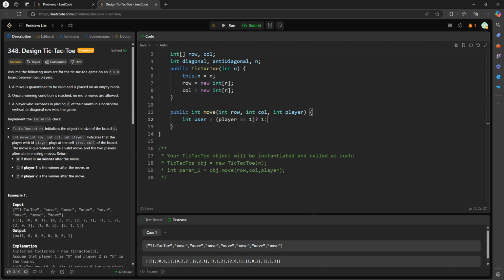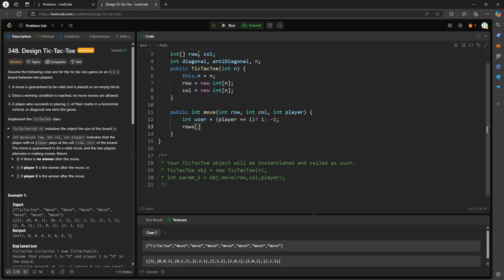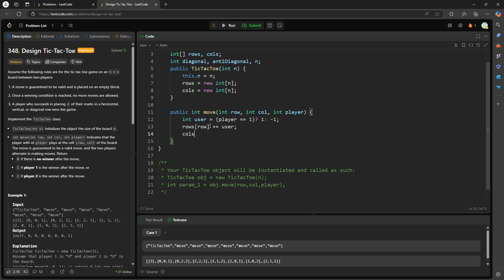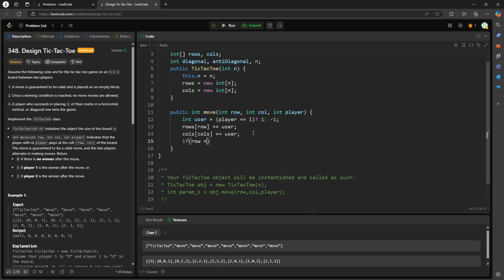If this is 1, just 1, else -1. And I will say rows at row plus equal user, then it's columns. So this will just increment by 1 or decrement by 1, and then diagonal if they are the same.